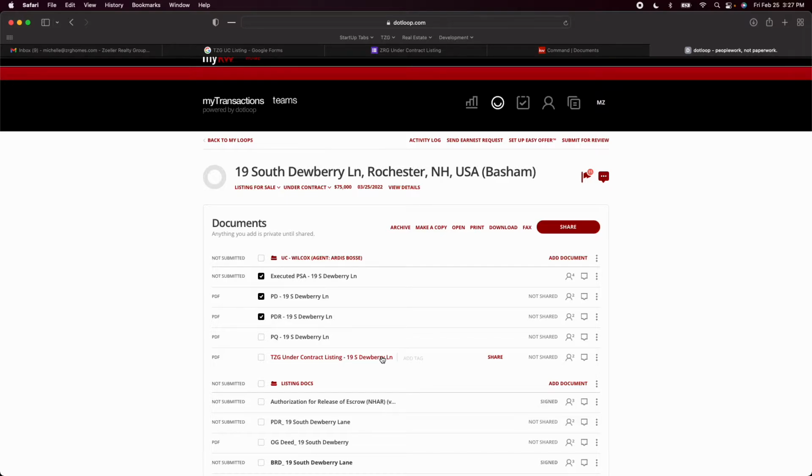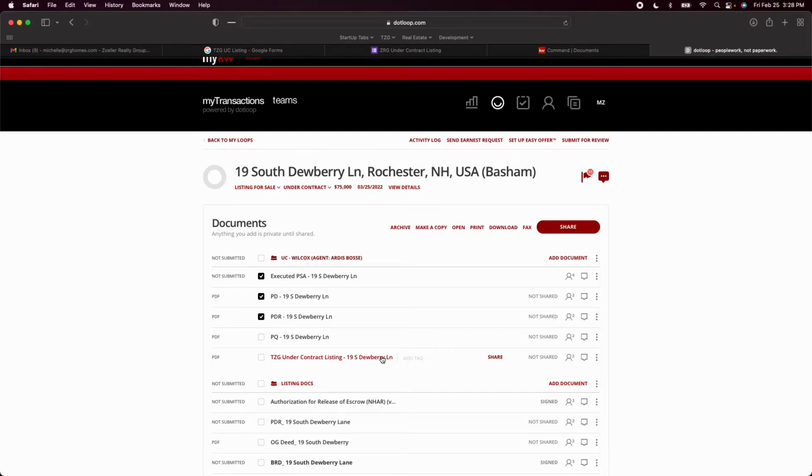Some other things that you might not need to include when you're checking for compliance is going to be things like tax maps. We need to have a deed and we need to have a tax map, but as long as we have the document, you don't need to check it for signatures or initials. The compliance piece is just simply having them. If we have condo docs for a condo, again, we need to have the documents, but they don't need to be initialed or signed, so there's not really anything to check for compliance.